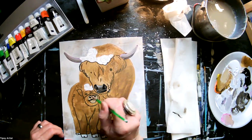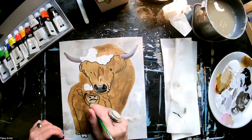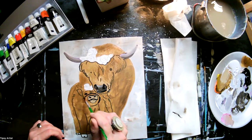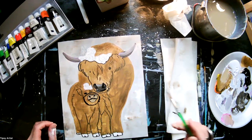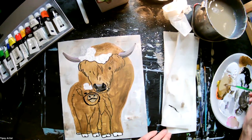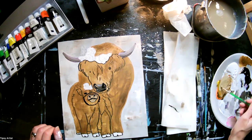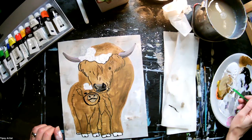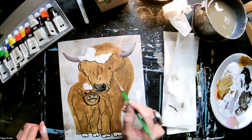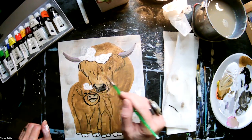I'm going to do a little outline there. Reinforce this little eye here. Looks like a little parentheses, another little parentheses. I'm going to softly outline around that face. Back in with that softer, light brown. A lot of white in with the brown there. This looks like a big smile shape here. It was the top of the nose. So again, kind of like a parentheses.